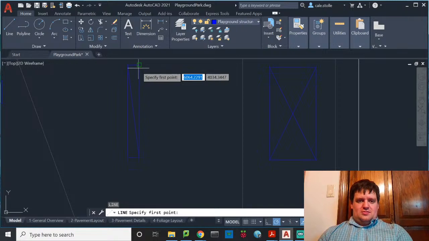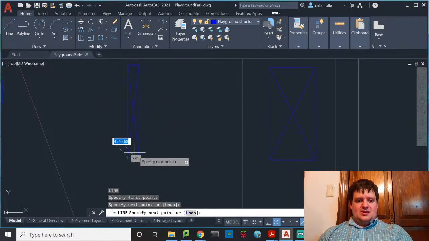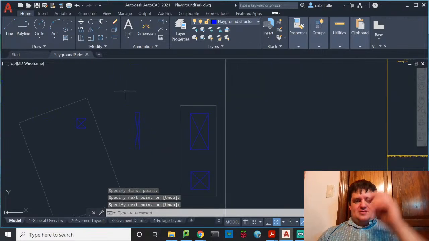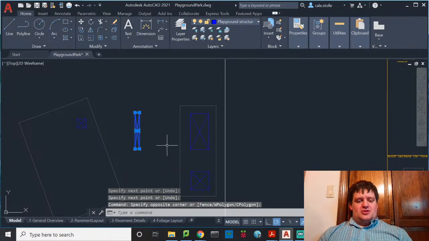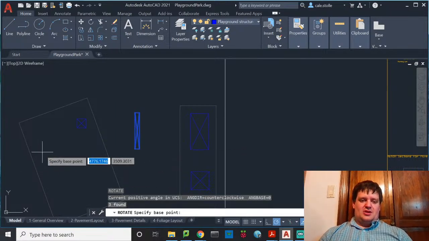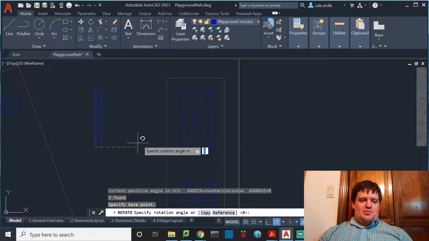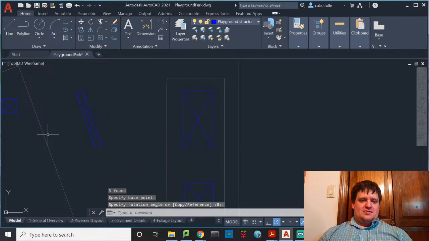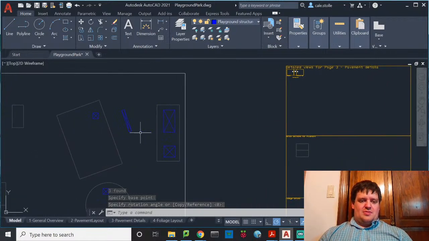Just create an enclosed little box here. The X's on the inside of these help to designate that it's a full square and it's not just part of some other structure. I'm going to rotate this a little bit because I want the swings to kind of be parallel with this pad here. And then I'll move them to the back over here.